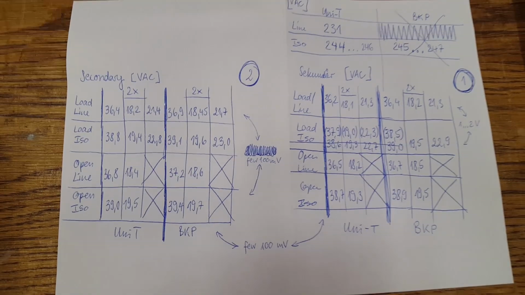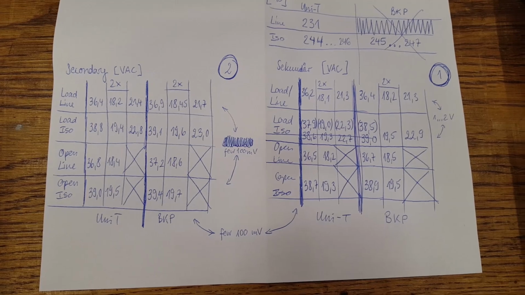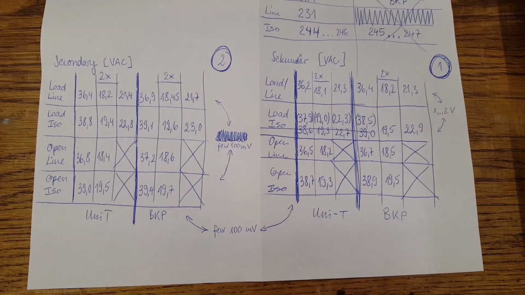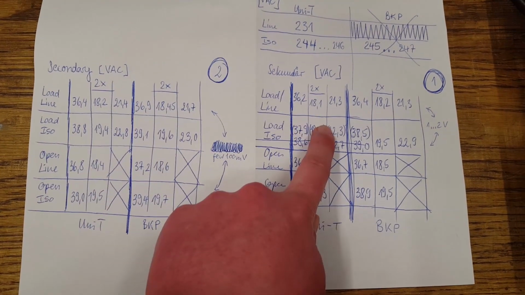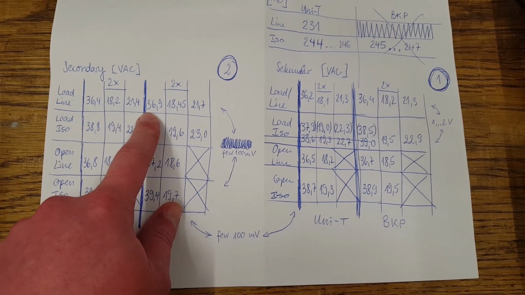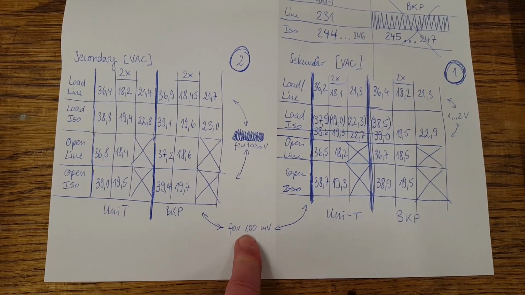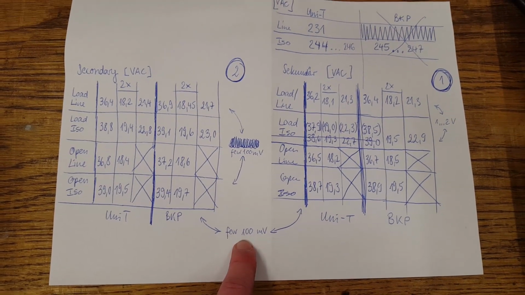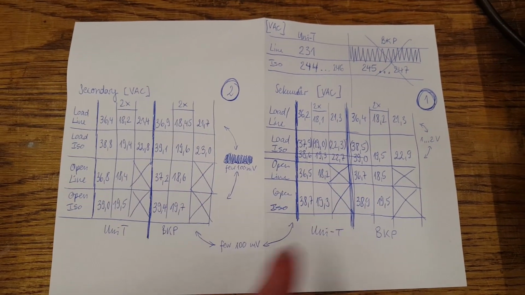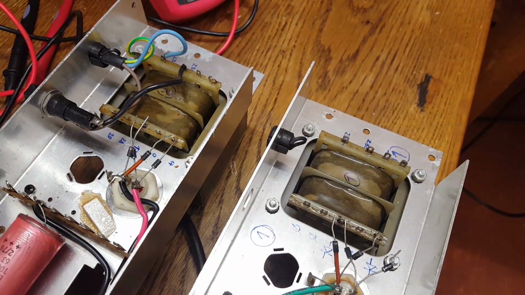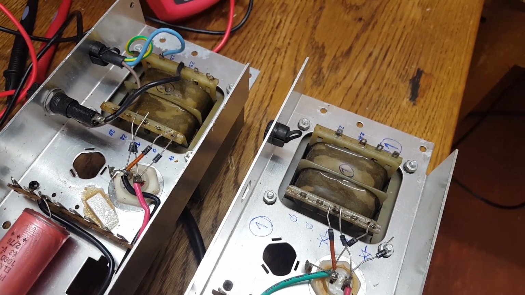These are the secondary voltages, which I'm not going to read to you. However, I am going to quickly explain the conclusions. Transformer number one and transformer number two are in fact very much identical. In fact, there is a few hundred millivolts of difference between the two with each type of measurement that I took. So I will in fact be able to turn these into an isolation transformer. That's nice.